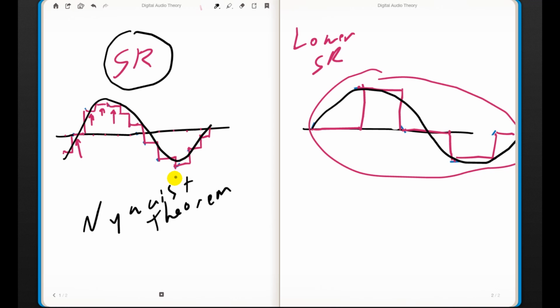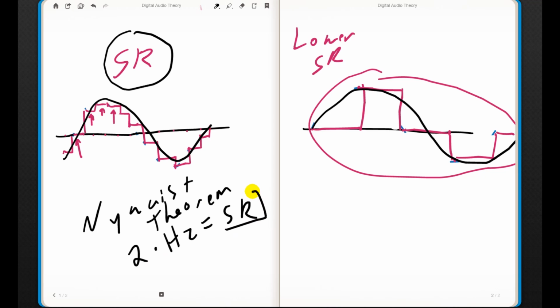In other words, all you need to do is make sure your sample rate has twice as many samples as whatever frequency, or the highest frequency you want in your recording to be. So if I'm making a recording for humans, which I most of the time am, humans can normally hear from about 20 hertz to 20,000 hertz. So I just need to take the higher number of that, 20,000, multiply it by 2, and that's how we get our sample rate.